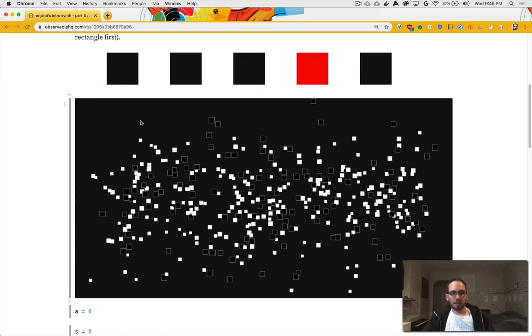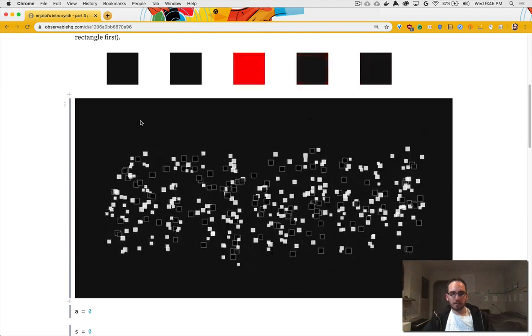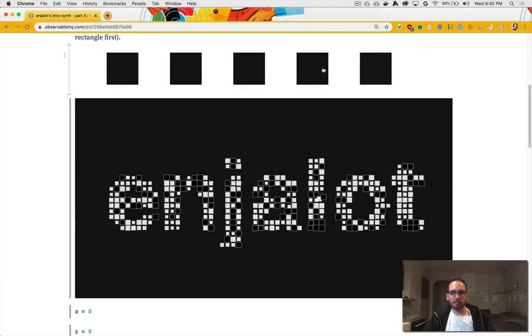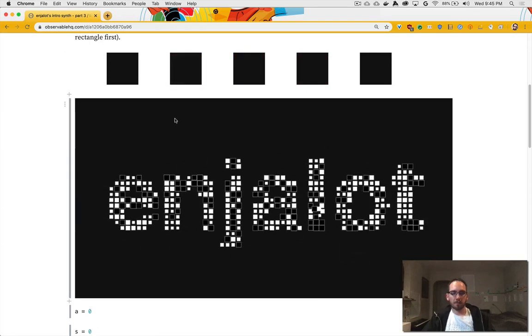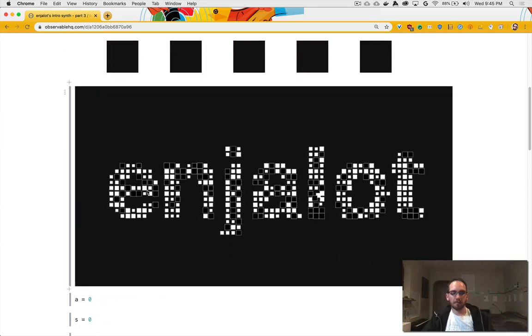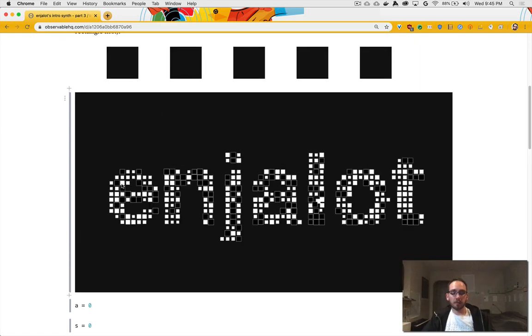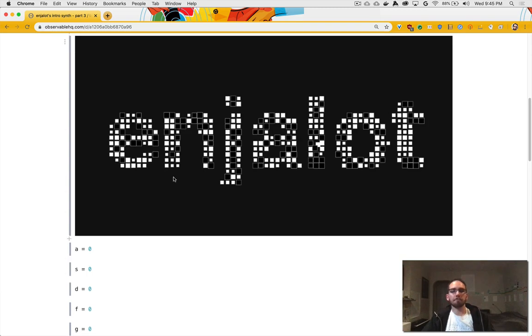The first thing I want to do is remind you, if you haven't seen it, I hooked up these buttons to different keys on the keyboard. You can also click them, and they kick off these sort of effects over time on this visualization. And in the previous videos, I go over the code to create these inputs and this visualization.